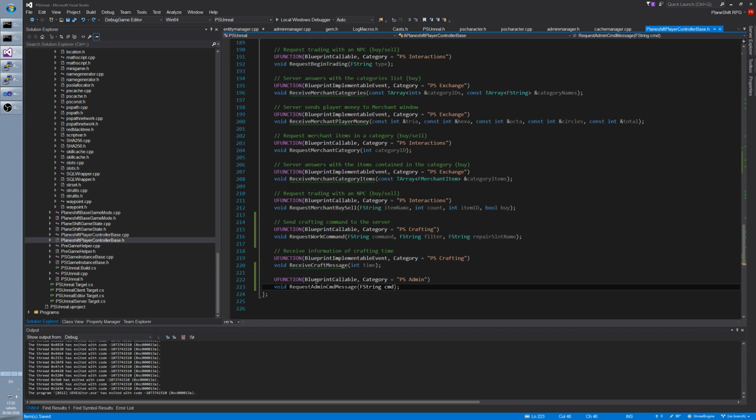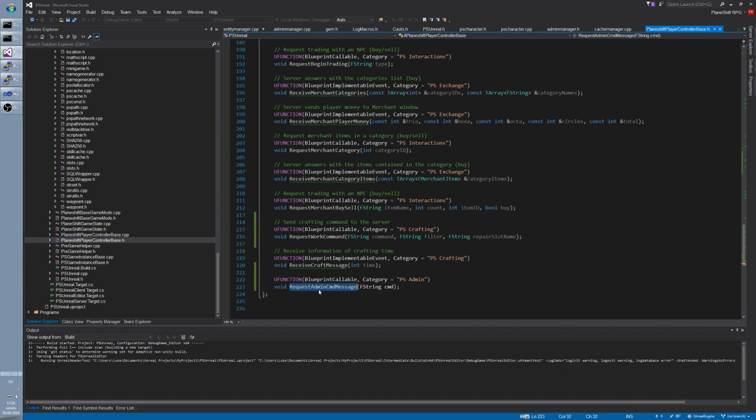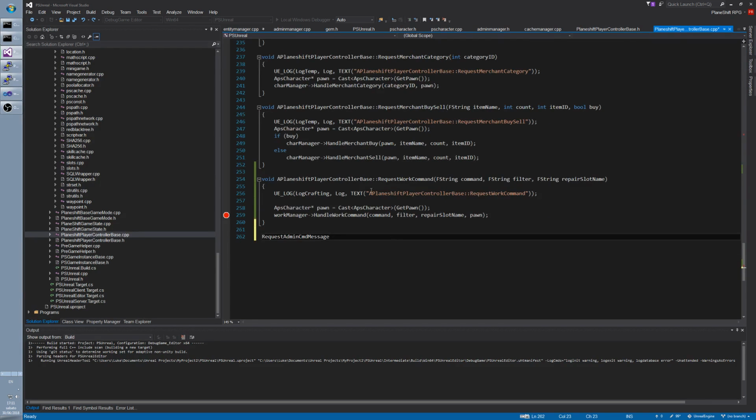So a string, which is the string that we get from the console, right? And I think that's pretty much it. Why is it complaining about that? Okay, so this one we should implement. We should implement here, and it is the one that we will call from the blueprints.